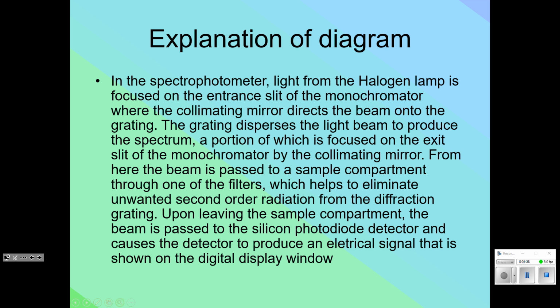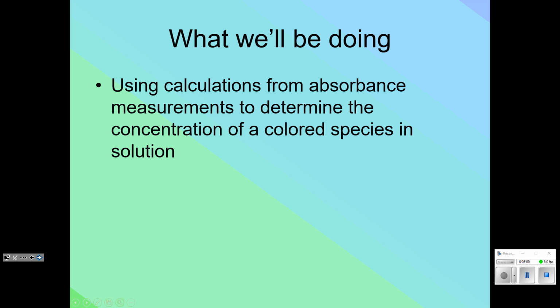All right, so this just explains kind of what I was talking about, is that you have a lamp that's going to shine light through hitting material, and then based upon how much it's hitting through, it can then give you an idea of how concentrated your solution is. Again, I'm not going to read all that right now, but you have all that text with you if you really wanted to do that.